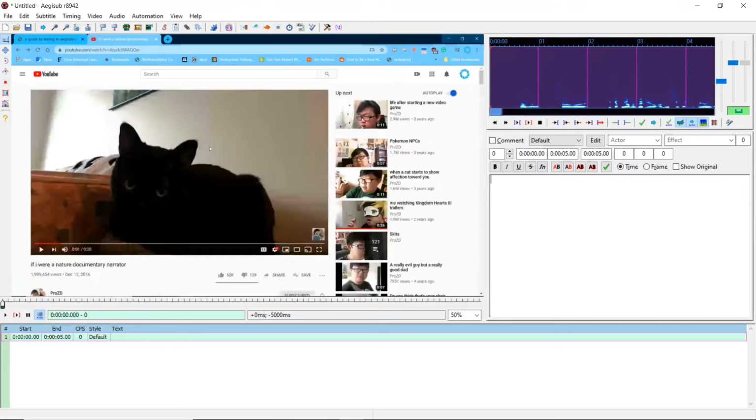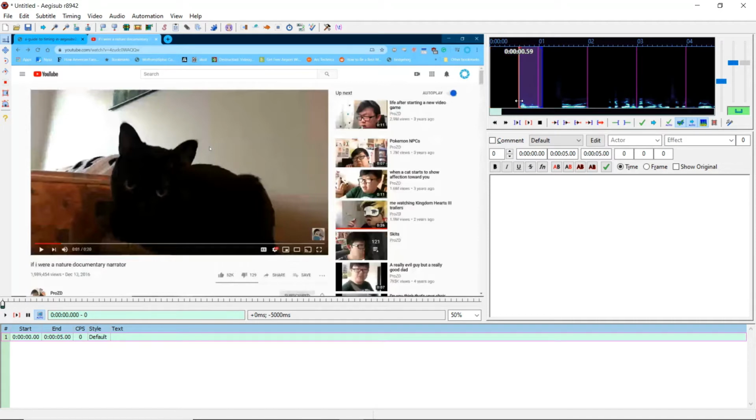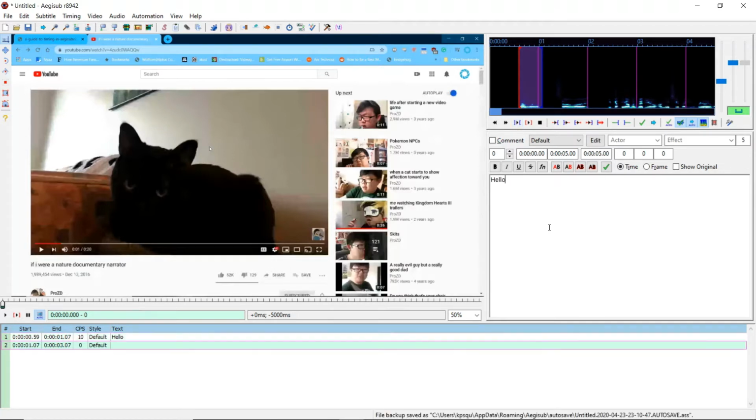Now, there are several ways of coming up with the script to actually time. One method is to simply scroll over to look at the sound graph over here, find where the first line is. Right here, you see the green sound blob right over here. Right click after it, left click before it. Hello. Listen to the sound bite, and then type it in, and then hit enter, and the line will be created, and you will go on to the next line.